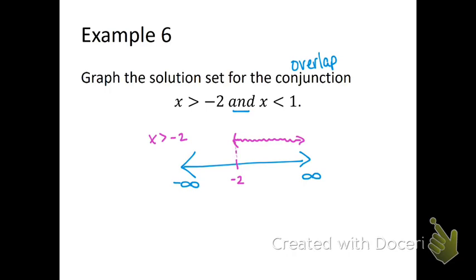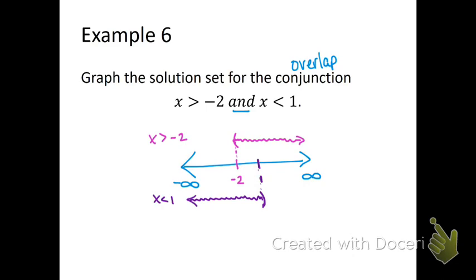Then, below it there, I'm going to go ahead and graph the other inequality, x is less than 1. So I would go to 1, which, now be careful, because we've got more than one number on here, you've got to make sure they're in numerical order, where they belong. And I would shade coming out of that 1, going this direction, and there's no equal to on it, so there would be a parenthesis there.